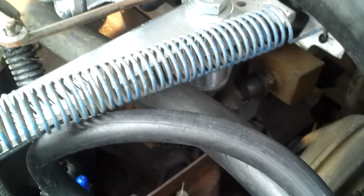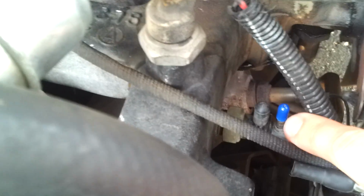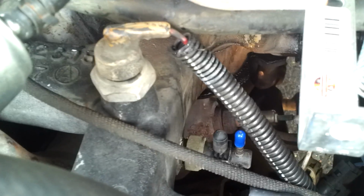And then let's see. After that, you see back there, I've plugged, can you see it? Yeah, I've plugged that vacuum port. And I don't know if I needed to, but you can see down here, ouch, that's hot. I've plugged those two ports as well.